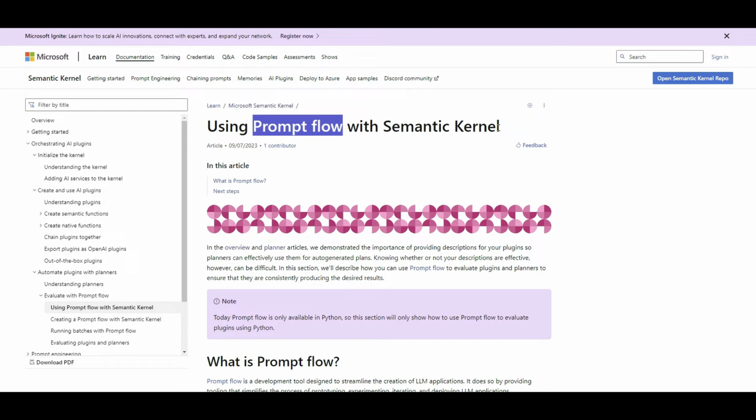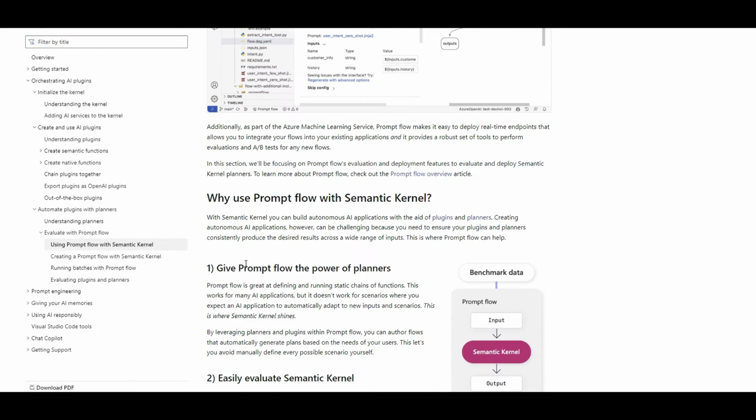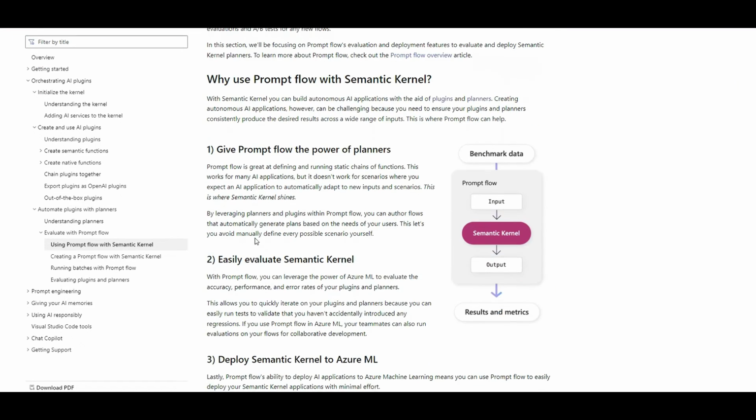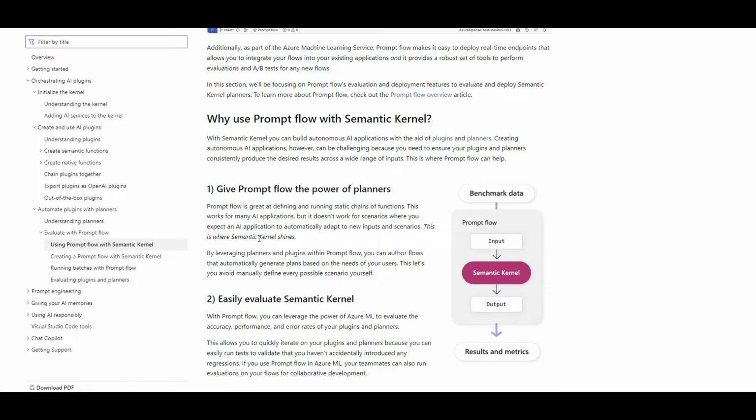Well, semantic kernel is an open source library, it's code, and prompt flow is a tool. So semantic kernel as code can be used inside this tool. But again, what is the proposed value? Let's talk about that. As mentioned here, the main value is that prompt flow is a tool beyond just developing an application. It's about evaluating an application, deploying an application, monitoring an LLM application.